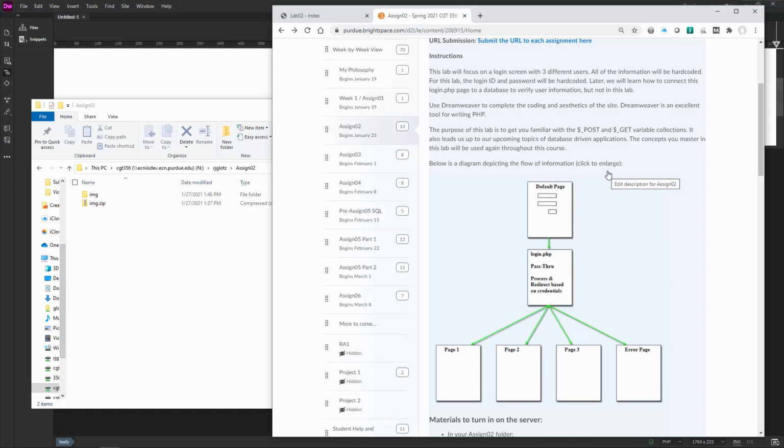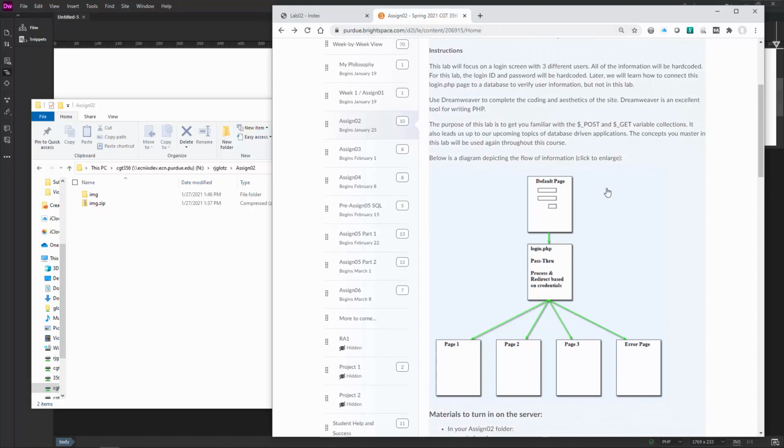The 2 ways that we're going to look at for doing that are post and get. In this assignment, we're going to use post. Post sends it in the HTTP header so that it is not seen by the user, and we use underscore POST in PHP in order to grab that information on this page, which was typed in on this page. An alternative to that is using get, which sends it as a query string appended to the URL up here in the address bar. That makes it visible to the user, and for that reason we don't use it very often. Most of the time we're going to be using underscore POST.